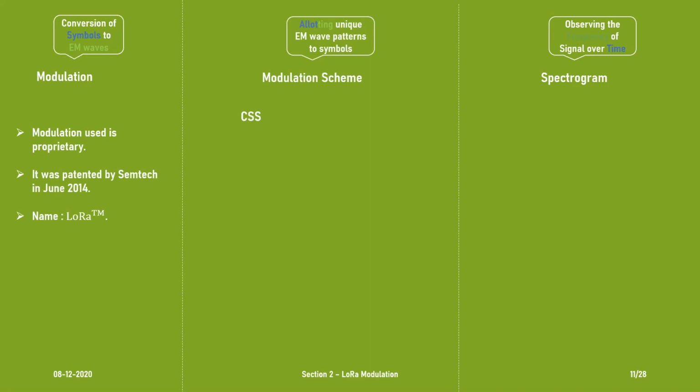We saw frequency shifting modulation in the previous slide. LoRa uses a modulation scheme which is a derivative of chirp spread spectrum. What does that mean? What does that big word mean at all? The oversimplification is that rather than using a sine wave of fixed frequency, I'm going to use a chirp wave. A chirp wave is a sine wave that changes its frequency over a period of time.